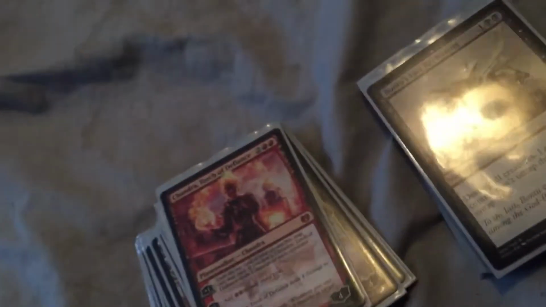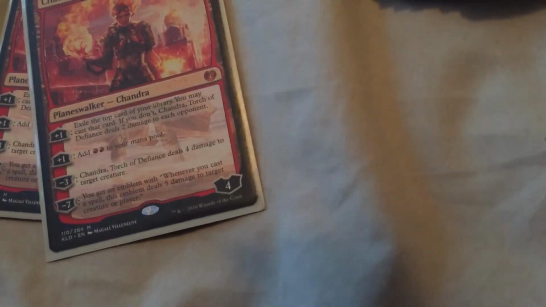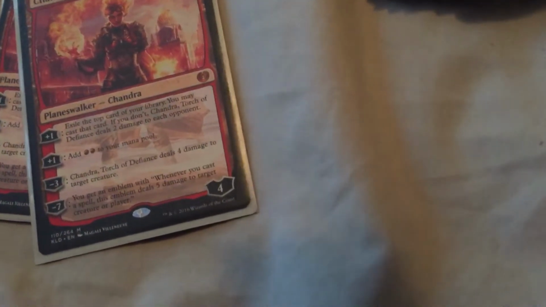And starting with Planeswalkers, 2 Chandra, simply because it allows you to add more mana and consistency, and it's one of those cards that I feel you have to play in this deck.